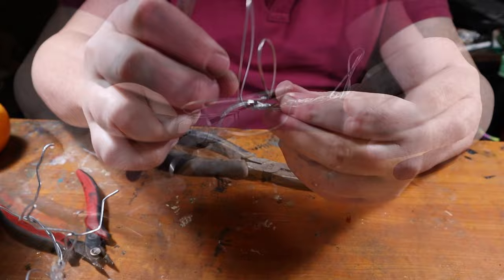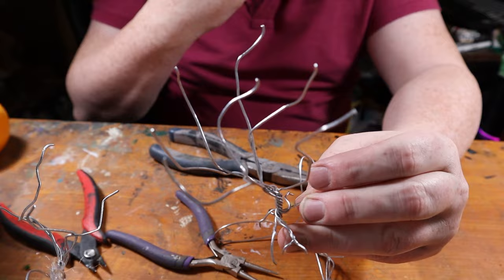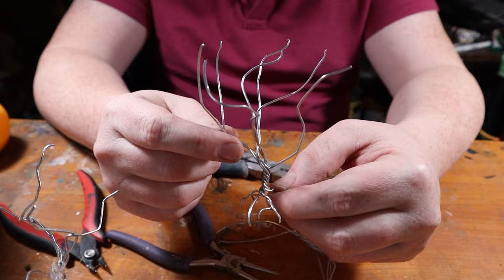So this is kind of a different tree. This is like this tree right here with this small trunk. And I'm doing a few different types. So I got this armature. It's going to have really long things. I just want it to look jungly.